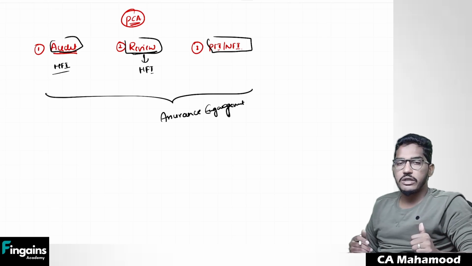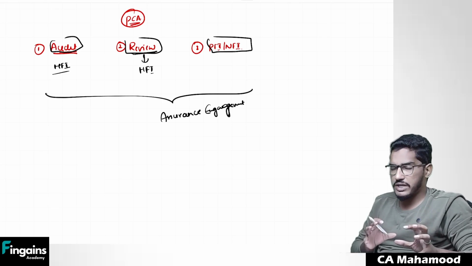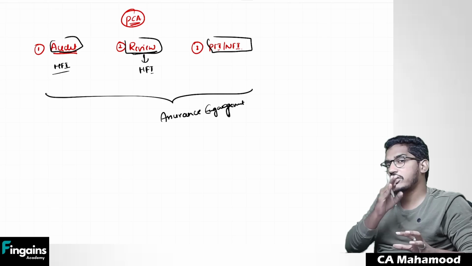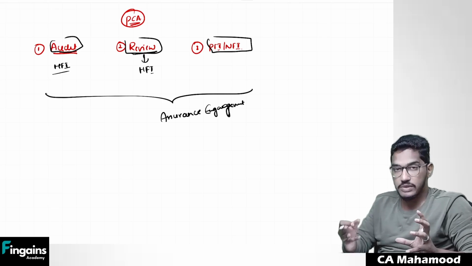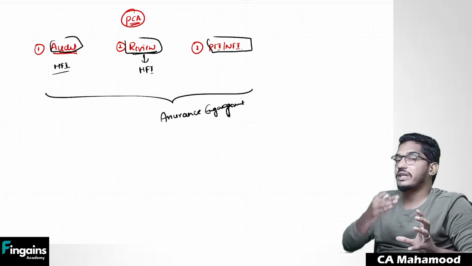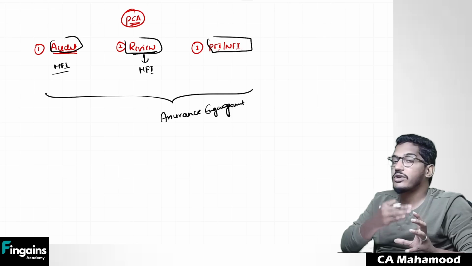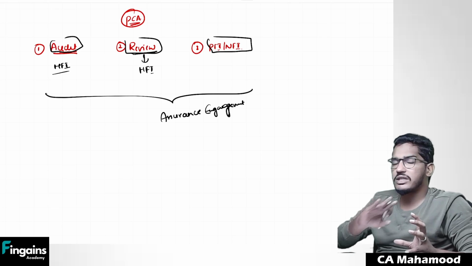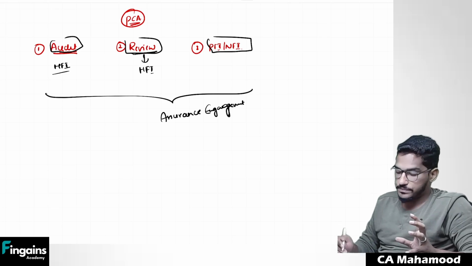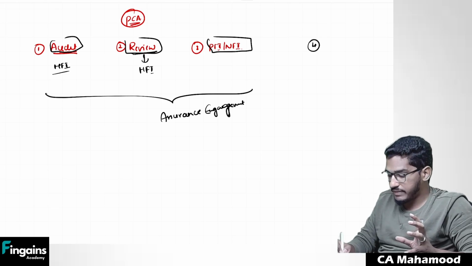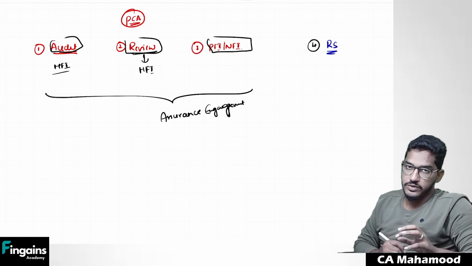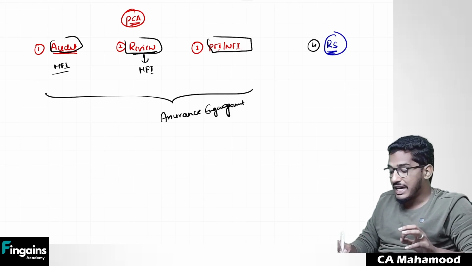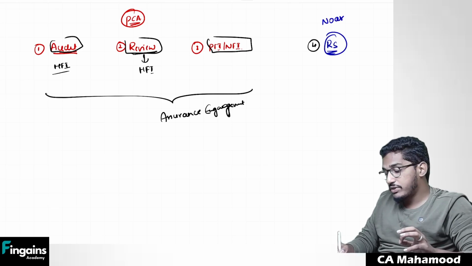But being a chartered accountant, we will not always do only verification work. We will not do all the engagements where we offer assurance. Sometimes we perform some non-assurance engagements also, where we do not express any opinion, where we will not give any conclusion, where we are not giving any kind of assurance to the users. So those fourth category of engagements, we are going to call them as related services. Fourth category of engagement, we call them as what? Related services, which will not involve any kind of assurance.